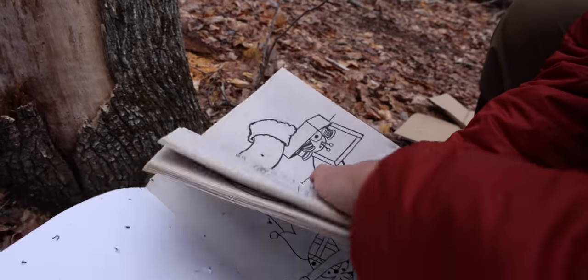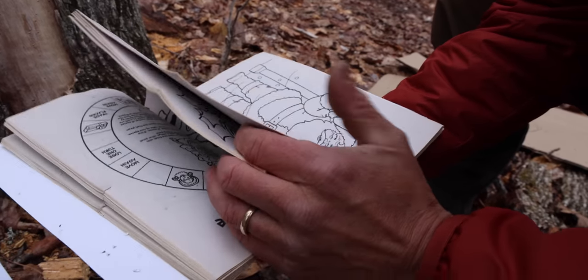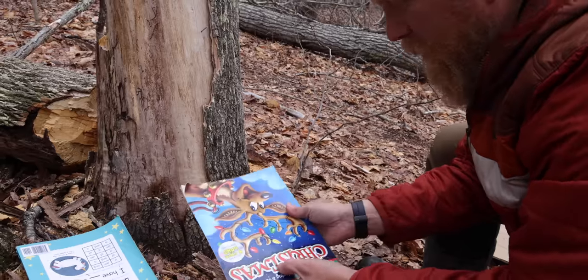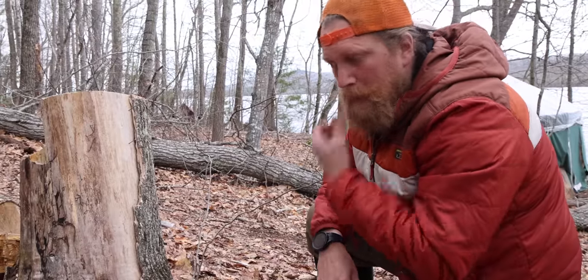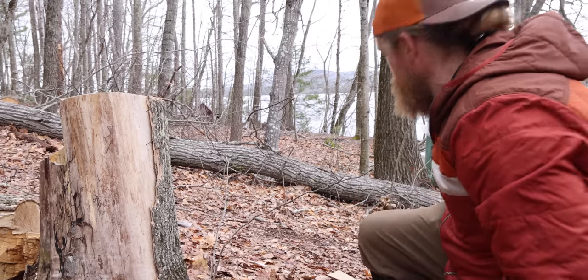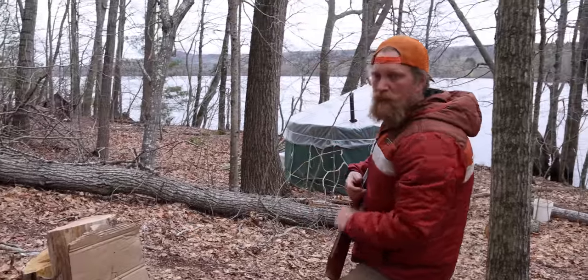Tungsten, still showing damage. Deep, deep damage all the way down to, there's still some of these. Well, that one went right through. That's pretty tough. Of course, maybe an eighth of an inch of paper like that, plus the cardboard. I would say that that's more than sufficient for the turkey. And I think we're ready. Let's go get some rest, head out in the morning, harvest our bird.